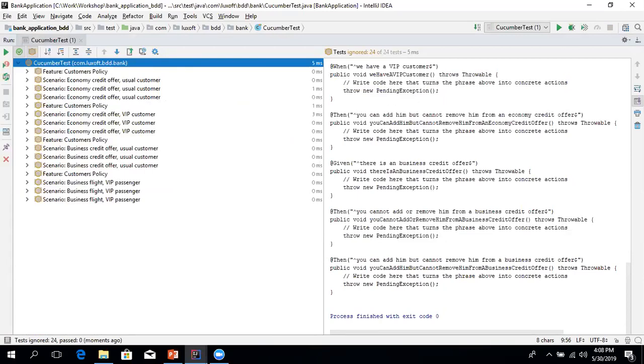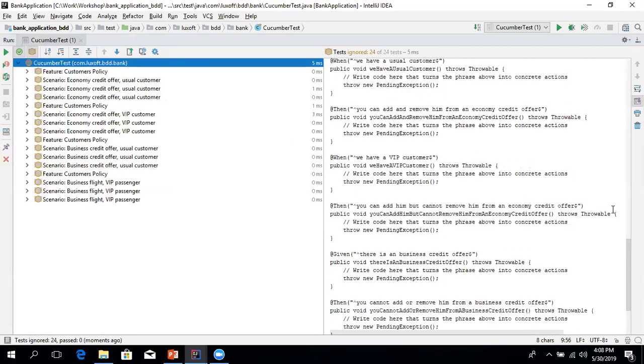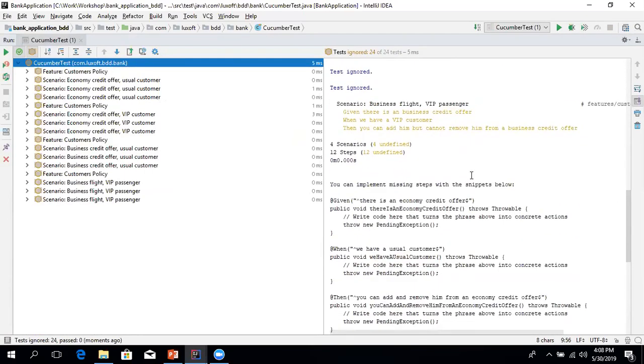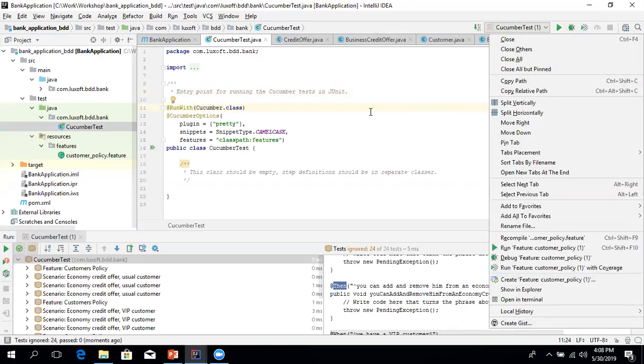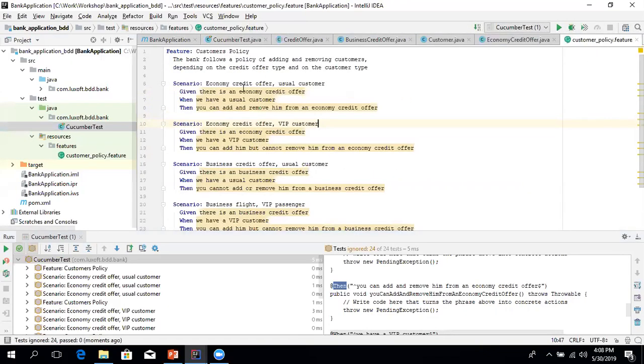It is running, but it says, oh, there are some steps here. And you see that they are corresponding to the initially given, when, then, from here. But you haven't yet implemented these steps.